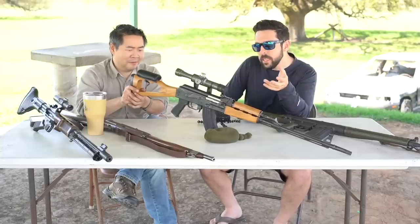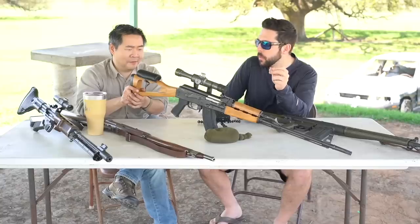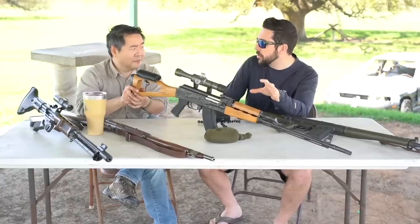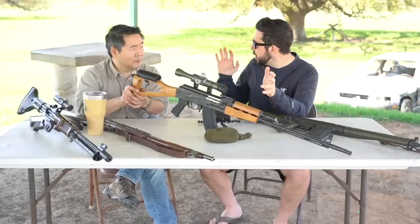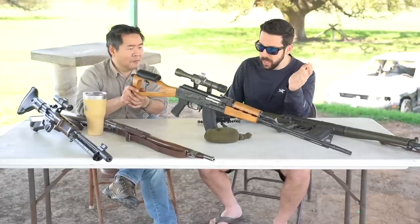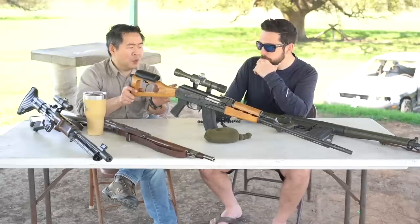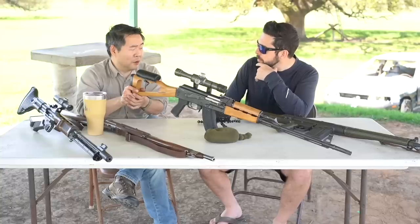What we've seen in testing is that 7.62x39 in any sort of variable wind condition does not do particularly well. But with this particular rifle, in the conditions we had, it did a quite darn good job. So it's got a 23-inch barrel, though. So you are pushing a little bit more on the velocity.